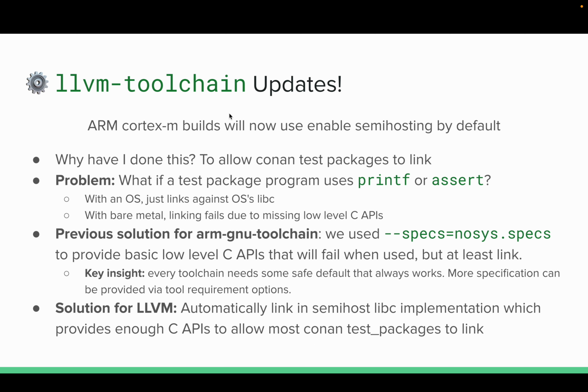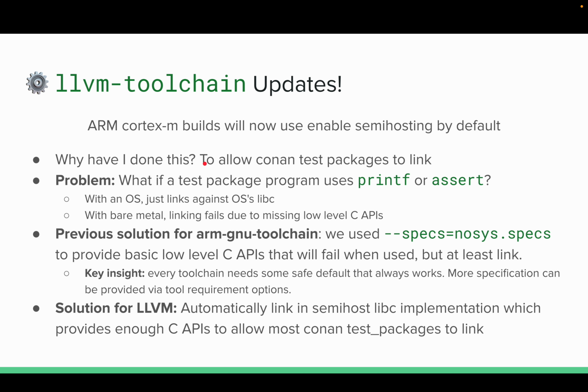Yes. Let's see what time we got. Cool. llvm-toolchain updates. I'm trying to get through this. I know I've already spent quite a bit of time. We now support ARM Cortex-M builds. Actually, let me go back a little bit. We now support and enable semi-hosting by default on ARM Cortex-M builds. Why have I done this? This is to allow Conan test packages to link.